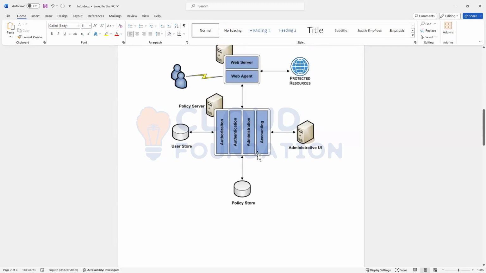These are the main four processes. There's an admin UI hosted on that with which you can easily access the policy server. User store is the place we talked about where the user information is going to be stored, and policy store is the place where all the information objects of the policy server are going to be stored.